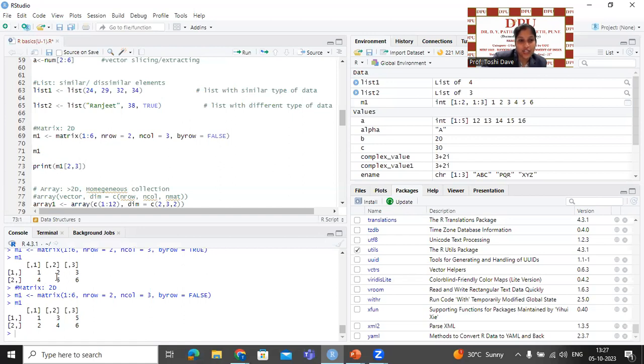So there is a change in the arrangement of data. Although the data is arranged in the same number of rows and columns, 2 by 3, earlier 1, 2, 3 were in the row. Now 1 and 2 are in the first column, 3 and 4 are in the next column, and 5 and 6 are in the third column. Clear? So you can decide in which pattern you want your matrix.